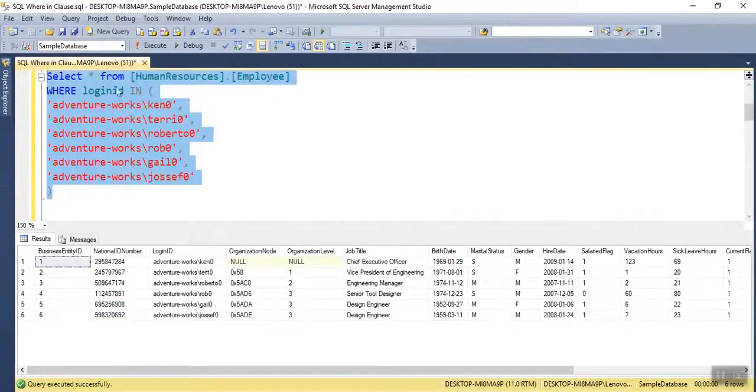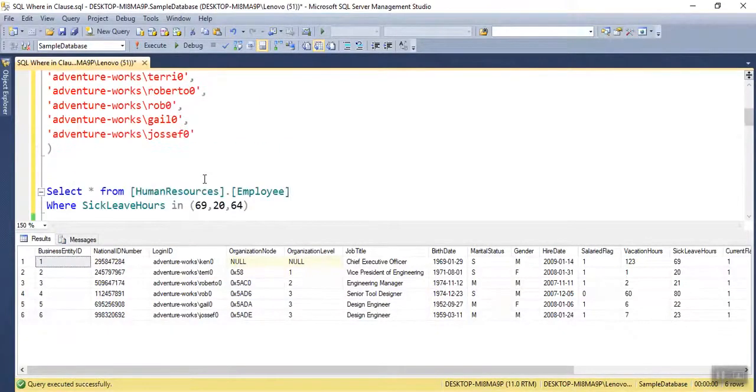Now the IN clause is not limited to character data. You can apply it on any kind of data. You can provide hexadecimal values, numerical values, character data, boolean values, and birth dates. You can even apply a select statement within the IN operator. We will discuss this in the subquery section in the future.